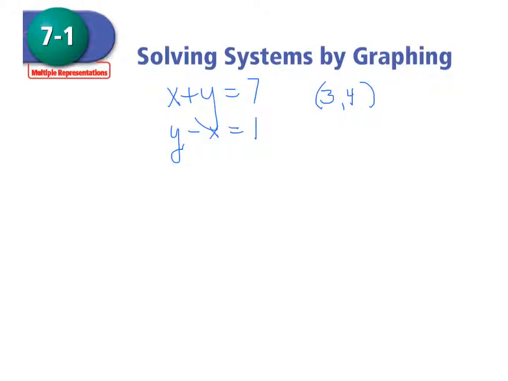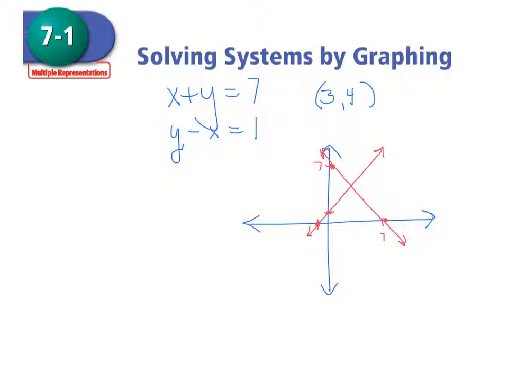Now, I just want you to watch. Don't write any of this down, but I'm going to show you something. I'm going to make a really, really rough, quick graph of both of these lines. On the first equation, my x-intercept and y-intercept are both 7. So I'm going to put 7 here and 7 here. And this is going to be a really bad drawing. Now I'm going to graph the second equation using intercepts. My x-intercept would be -1, and my y-intercept would be +1. And my line would look like that.